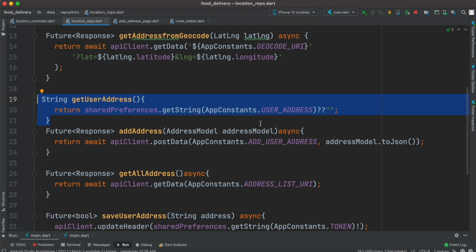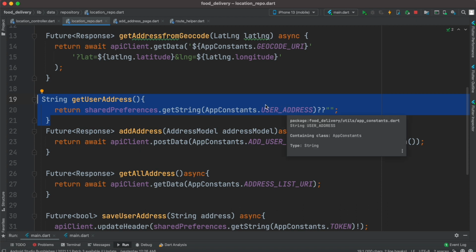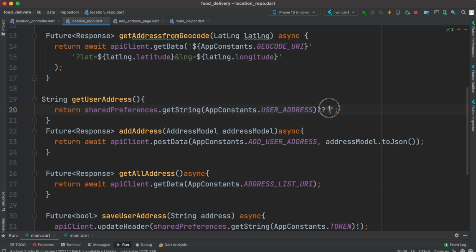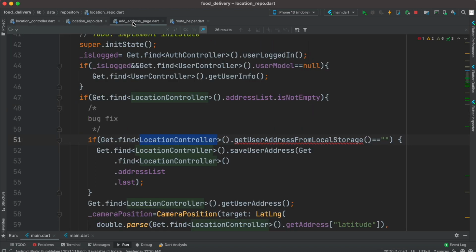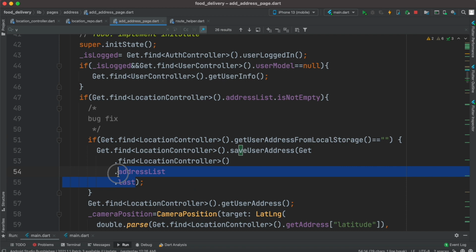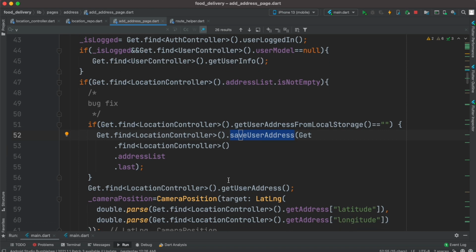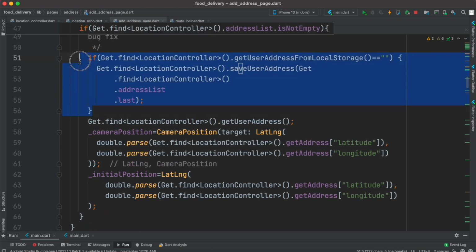So we see if this current user, the one who has logged in on this device, whether that user has address or not. If the user has address, then we take it, otherwise we return empty string. Now as you can see over here, we check whether it's empty or not. If it is empty, it means that user definitely has logged in on a new device, but there is no information in the local storage. For that one, we go ahead and take it from the address list, and then we set it over here. Okay, so that's how it works. All right, so this is the thing that we need to fix over here.